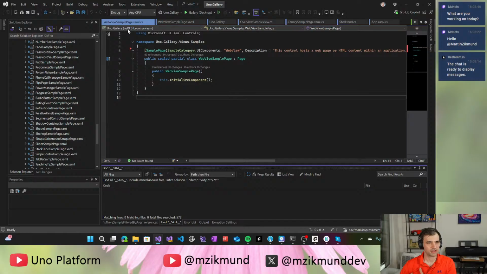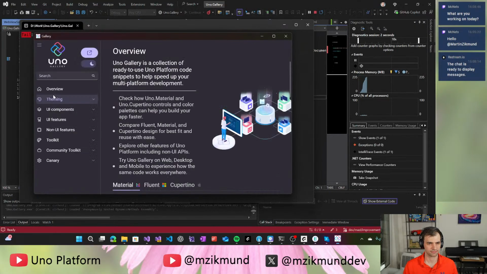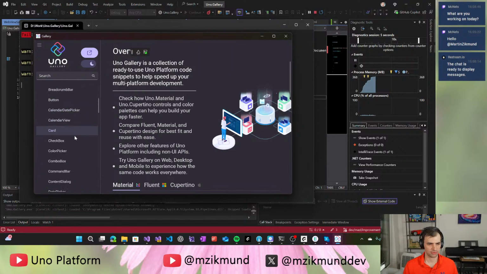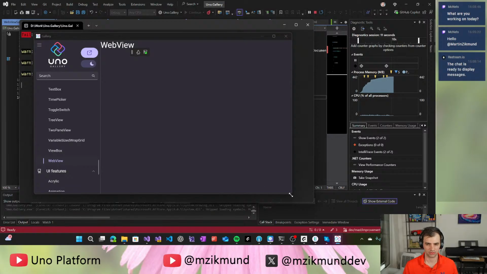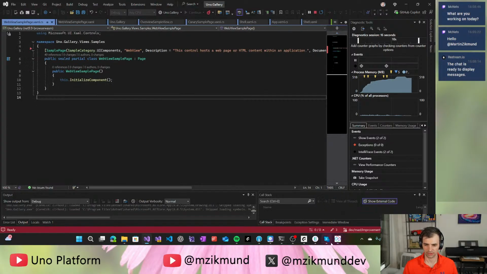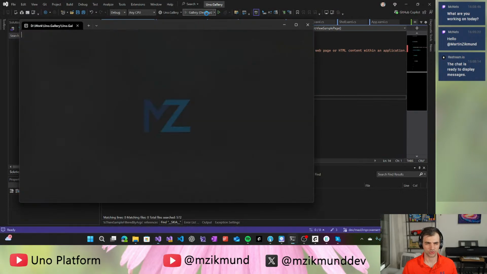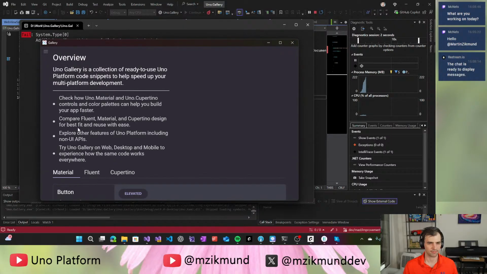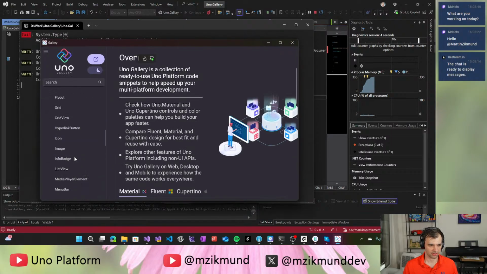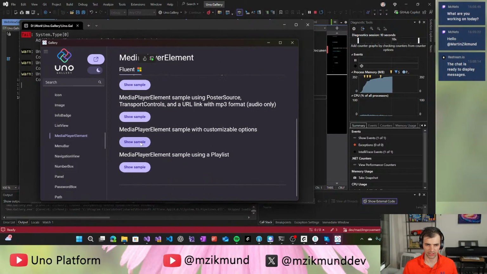That's good. So let's try to run this on desktop. We'll see what happens. This error is intriguing, but it seems it runs. So let's do web view. Okay, oops, interesting. Seems like we have a scaling issue. I see. This issue was actually fixed in latest releases, so it should hopefully be fixed when we update the latest Uno, but media player elements, it should be as well there.